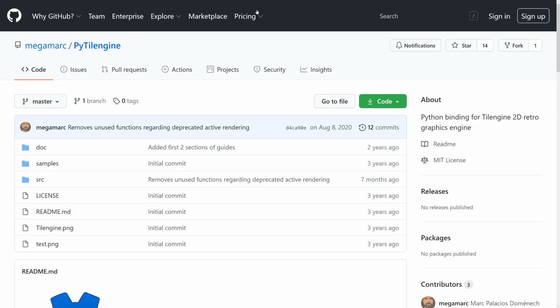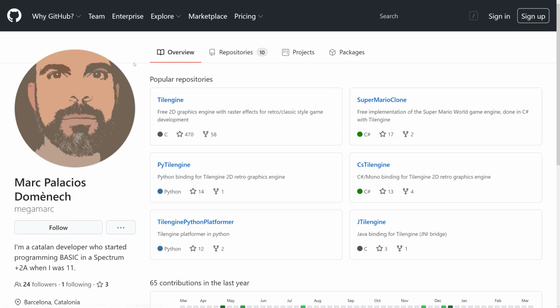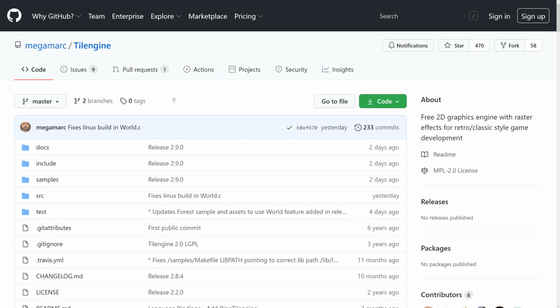Now, one thing you're going to notice over time is this guy is... It's under, oops, I'm in the wrong spot. Oops, I queued all my windows up wrong. So here we go, Tile Engine.